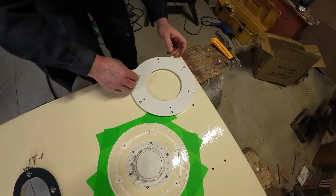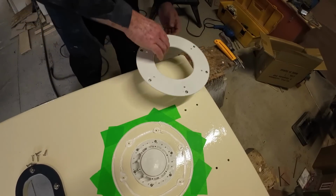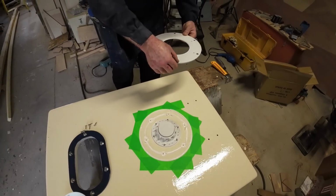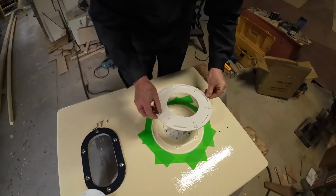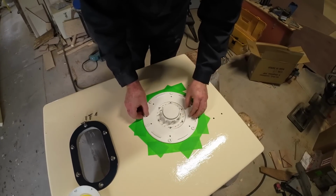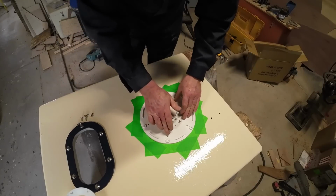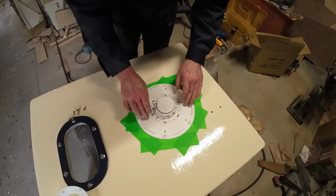It's one of those steps that you don't immediately need these, but this is going to be installed by the time you do need them. Okay, so here we go. And what I'm doing here is I'm lining up the pre-drilled holes for the screws.